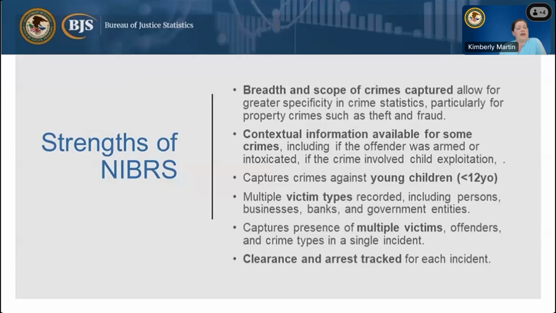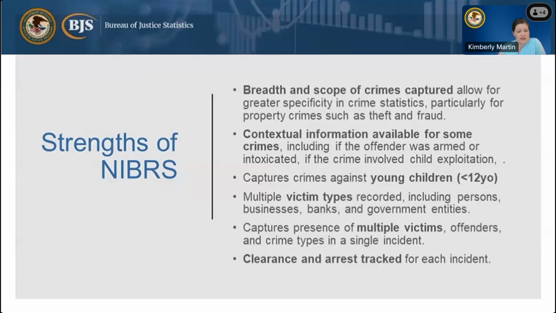Any age over 98, 99 is capped, but it runs the full spectrum. With the NCVS, they capture crimes because it's a household survey and they're talking to persons. Their survey information is capped at, you must be at least 12 years old to answer those questions. And so one of the things about NIBRS that I think has provided a lot of value for us is it's opened our eyes about the volume and the types of cases that involve very young children that law enforcement are handling. We did not have a good picture of that before.